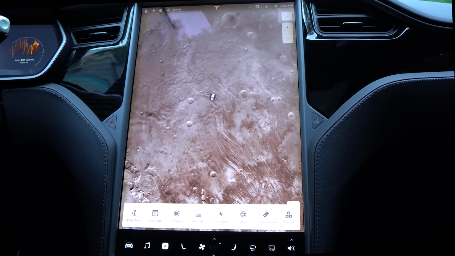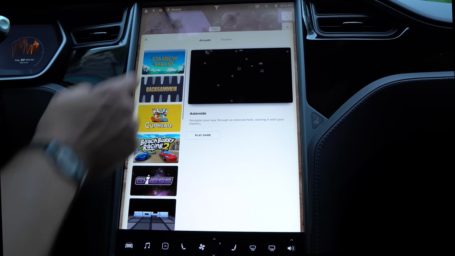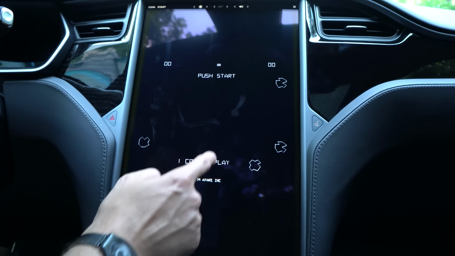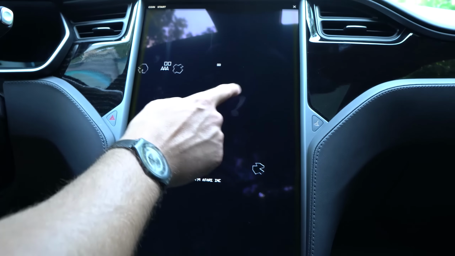Right out of the gate, Teslas actually have quite a few games installed in them already. It has games like Stardew Valley, Cuphead, Chess, 2048, and even Asteroids, which shortly after trying out, I realized pretty quickly I'm terrible at it. But one major game this car is missing is Pokemon.